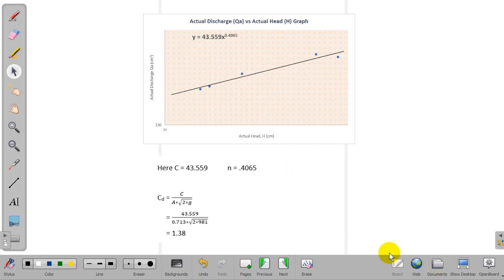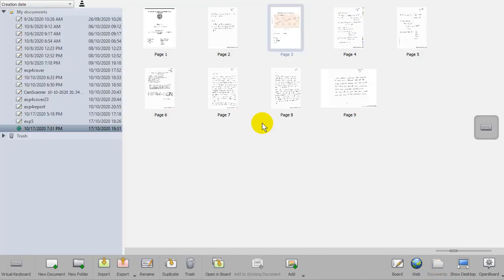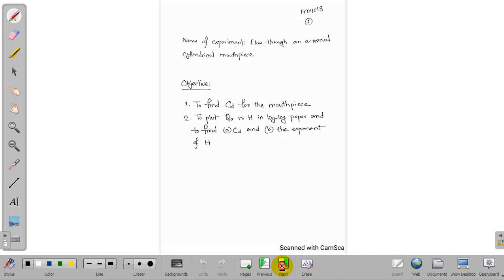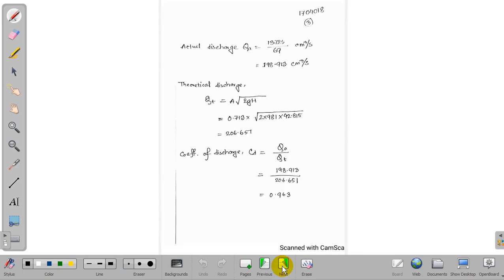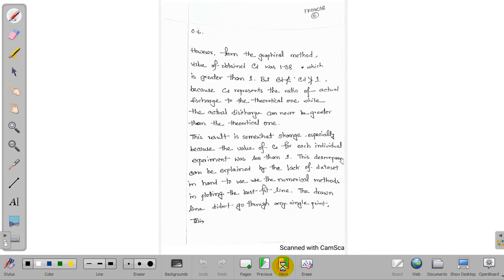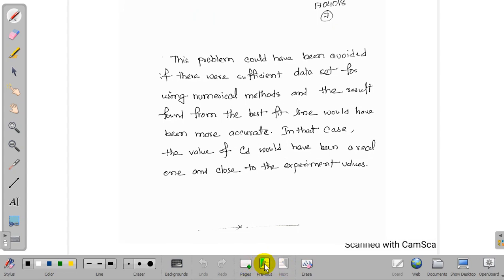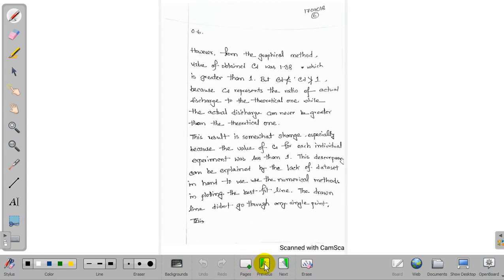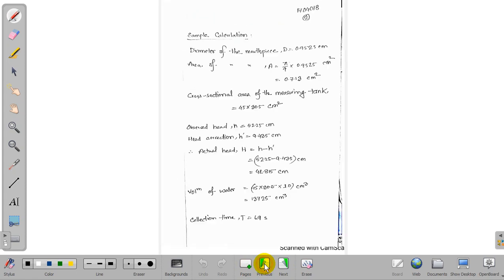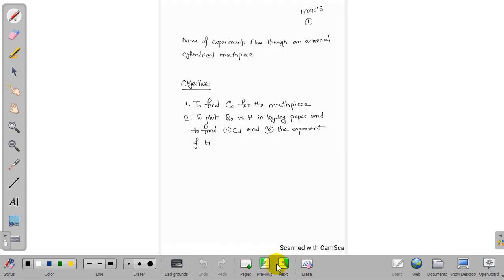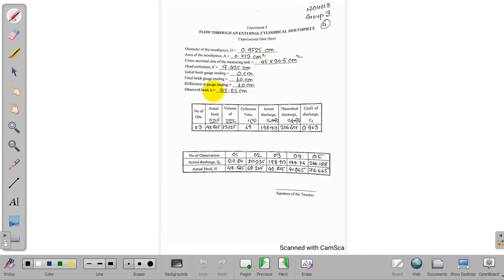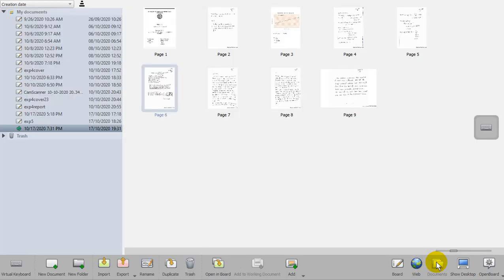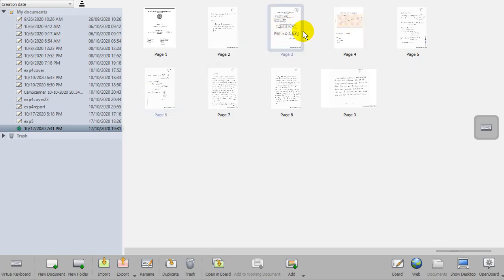So I just go through what I have arranged. So this is my number 1 page. This is number 2, 3, 4, 5, 6, 7, 8. Okay, so I just found out that I have to put the sample calculation before the graph. So I need to move the sample calculation to before the graph. So again I click documents, and this is my sample calculation, and I put it after page 2. So this is before the graph.